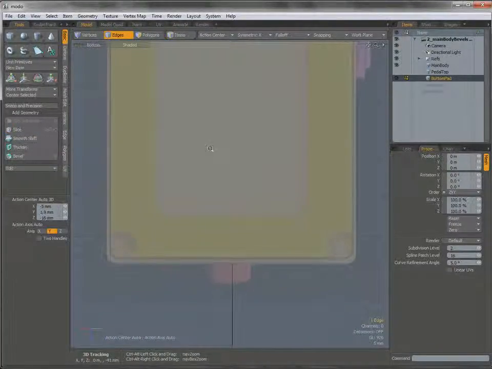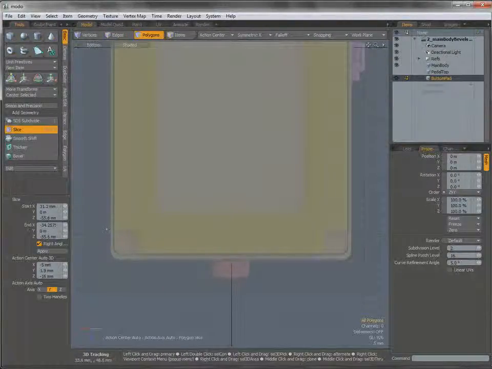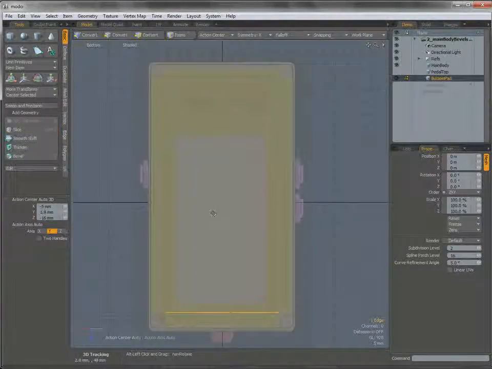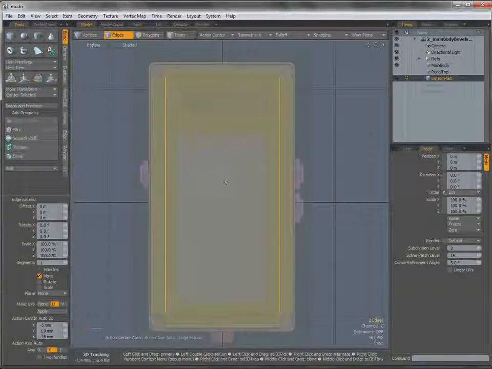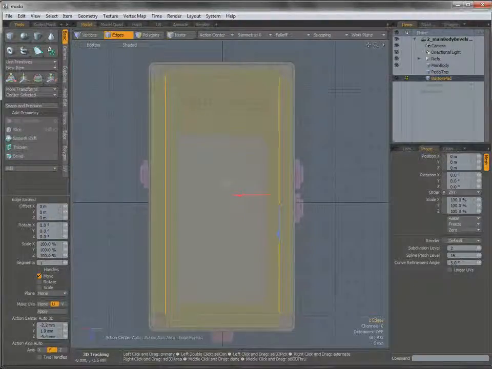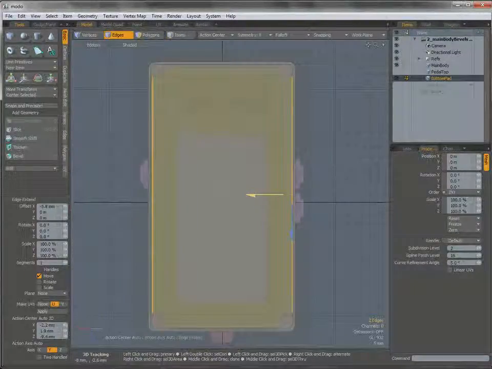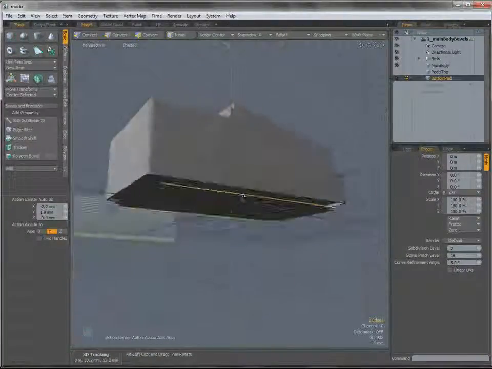I'm going to do the same thing at the bottom here, so I'm going to deselect that edge. I'm going to activate the slice tool with Shift-C, click there and drag across to create the new edge, and you'll notice that it's there. Now what I'm going to do is grab both of these edges, hit the Z key to activate the edge extend, right click to activate, and extrude these out a little bit to match up with that. With that done, I'm going to hit space to drop the tool, and I'm going to go to perspective mode.